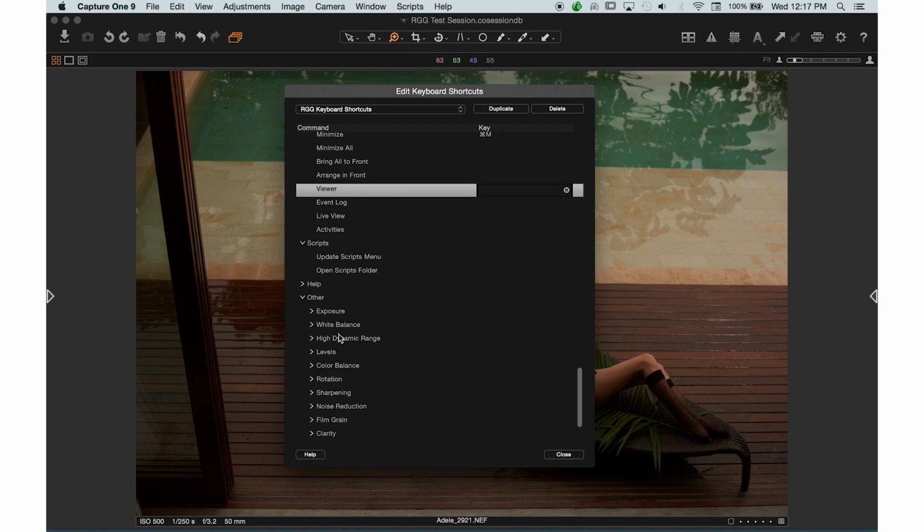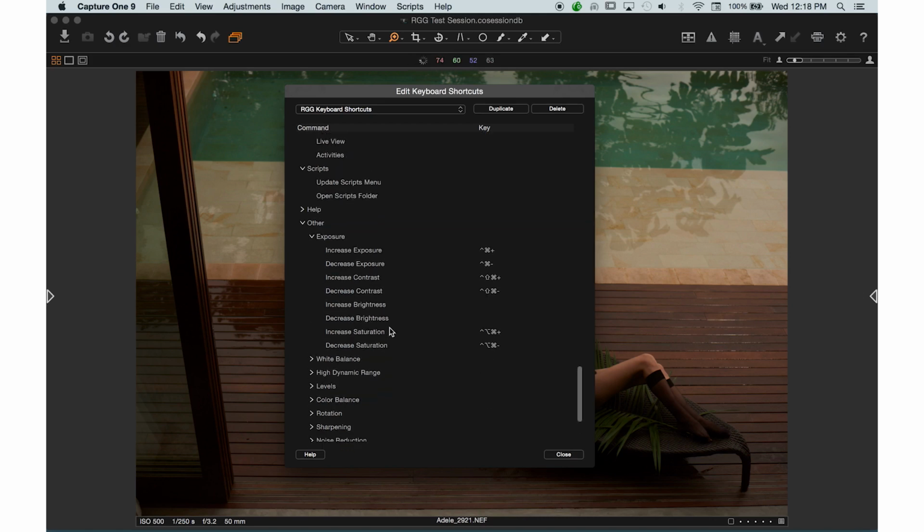Now, we have things like exposure and white balance. So in case you adjust exposure quite often or your white balance quite often, you can change it over here. It shows you what these shortcuts are. So you can either get used to them or change it to whatever you feel like using the most. Maybe you can change it to a letter.